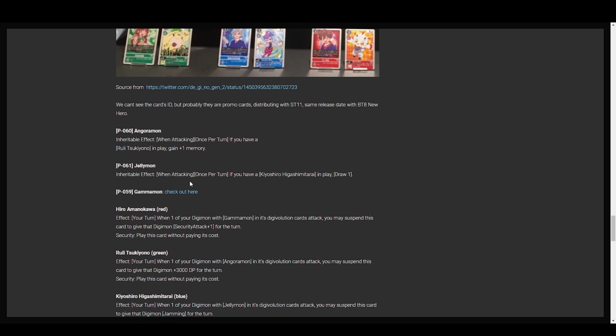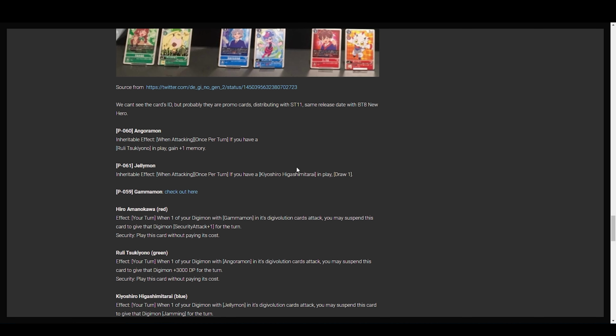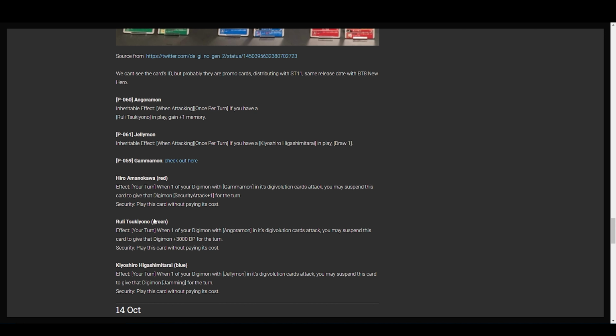And then this other promo is Jellymon, inheritable effect when attacking once per turn. If you have Kyoshiro Higashimi Tarai, yeah, okay, sorry I butchered that, you get to draw 1 card. And then Gamamon promo right here, and then we got Hero, which is the red tamer, green tamer.